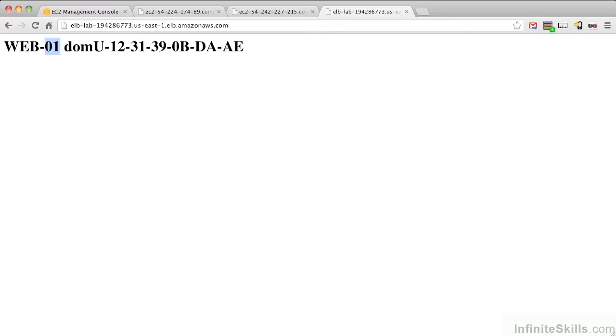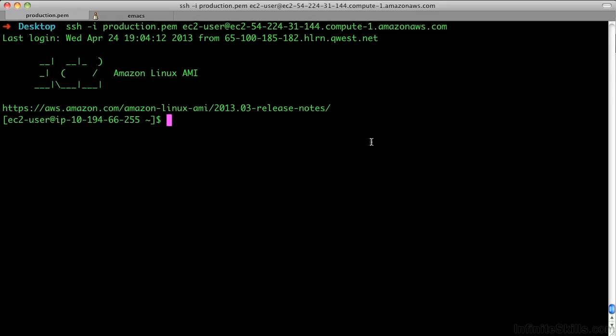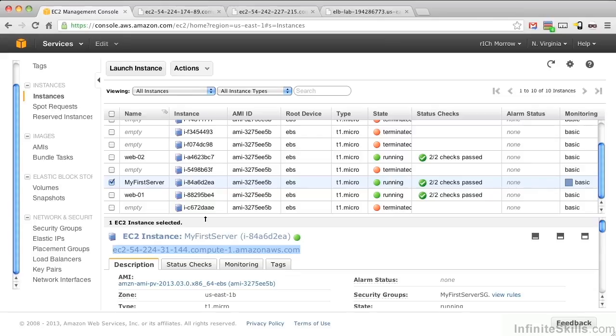One might think we could just open a second browser, here I'm using Firefox, before I was using Chrome, and go to that ELB and see a different IP address. We're seeing Web 01 again. This is one of the quirks of the ELBs, and something that always gets people the first time they're using it. ELBs actually use your IP address as part of the routing. So even though I'm accessing from a different browser, I'm using the same IP address, so I'm routed to the same backend machine.